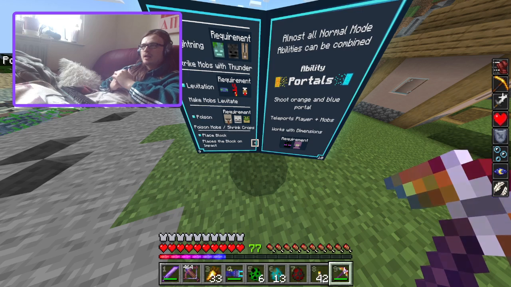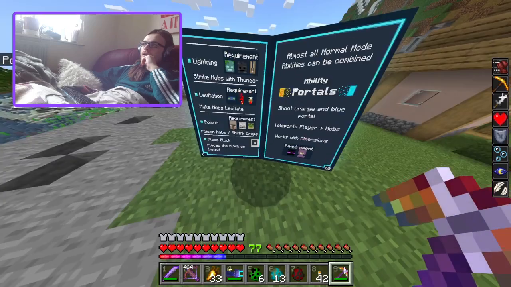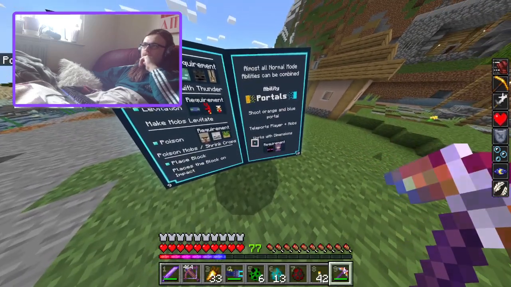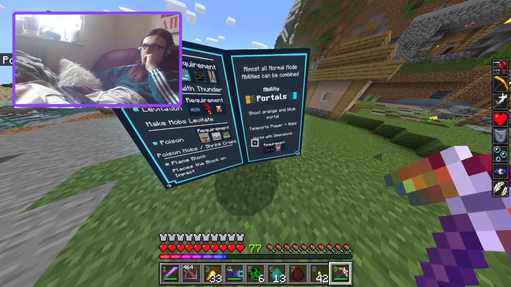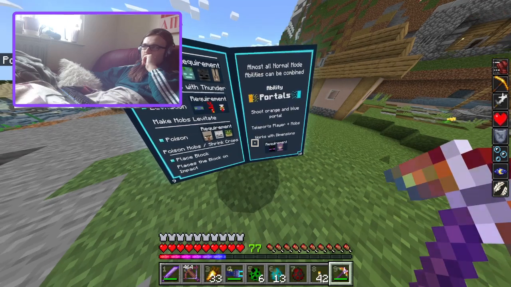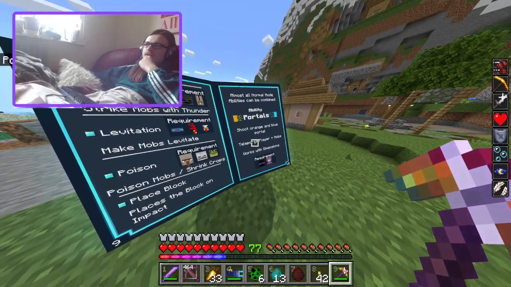From there, place a block of impact. Almost all normal mode abilities can be combined. Ability portal, shooter, creator, orange and blue portals. Teleports players and mobs, works with different dimensions. That requires Enderman and Shulkers. That makes sense, because Enderman teleport and Shulkers are in the end.